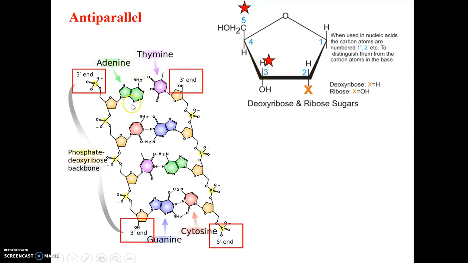So when I look at this, the way that this gets put together, I have a 5' end and I have a 3' end. And if I follow this all the way down, it only makes sense that this will be my 3' end. And again, following this down, that will be my 5' end. So there you have it, the structure of DNA. I hope that helps clear some things up, and we'll see you again in another video.